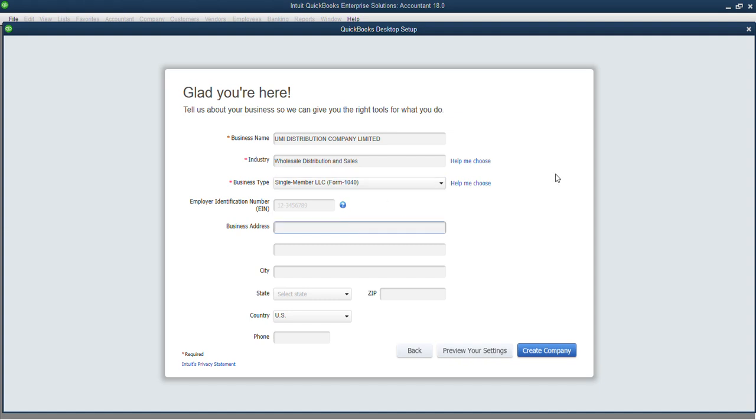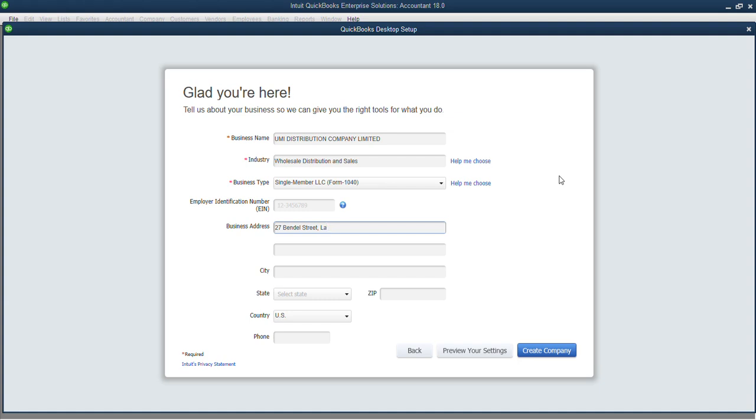Now the business address, you can choose to put any address at all. So any address, like let's say my address is 27 Bendel. I'm just using any example. It is not a real address, right? Bendel Street, let's say Lagos.